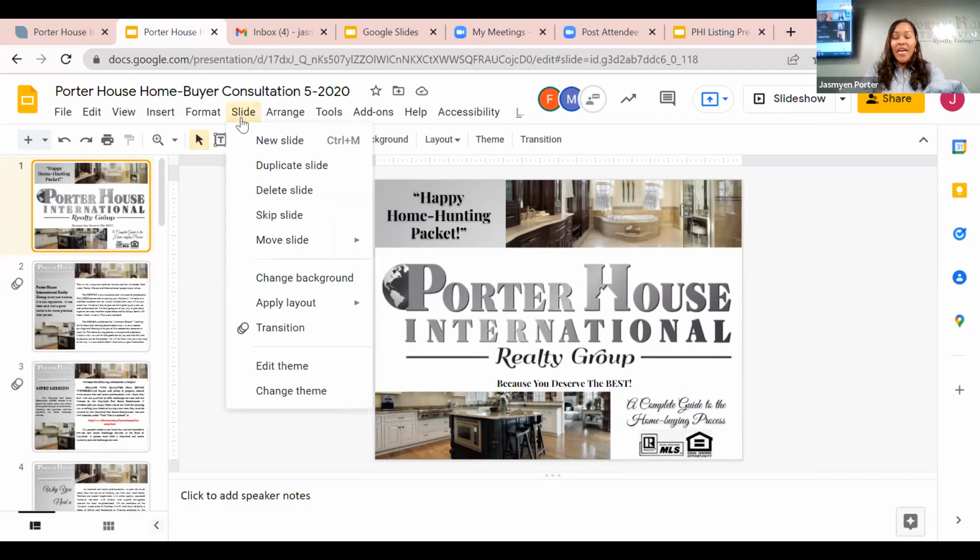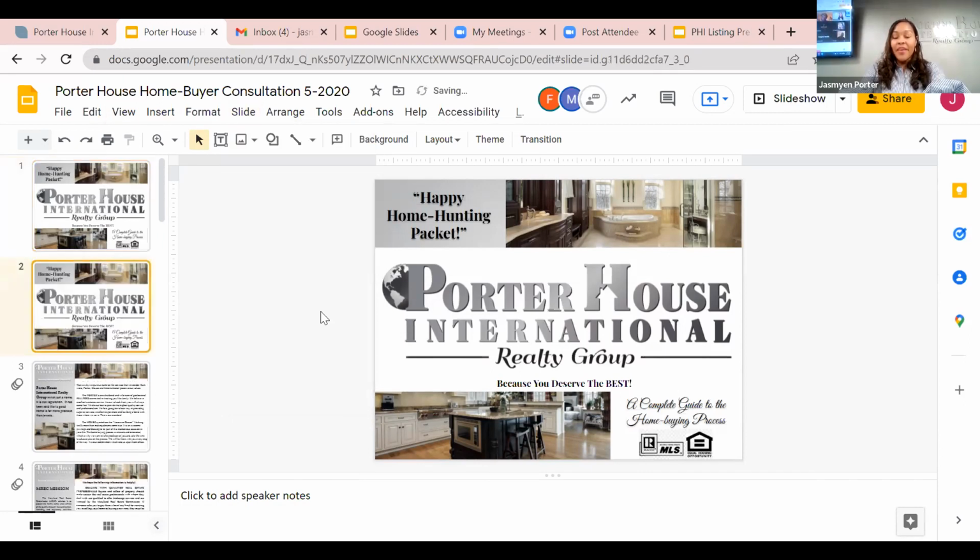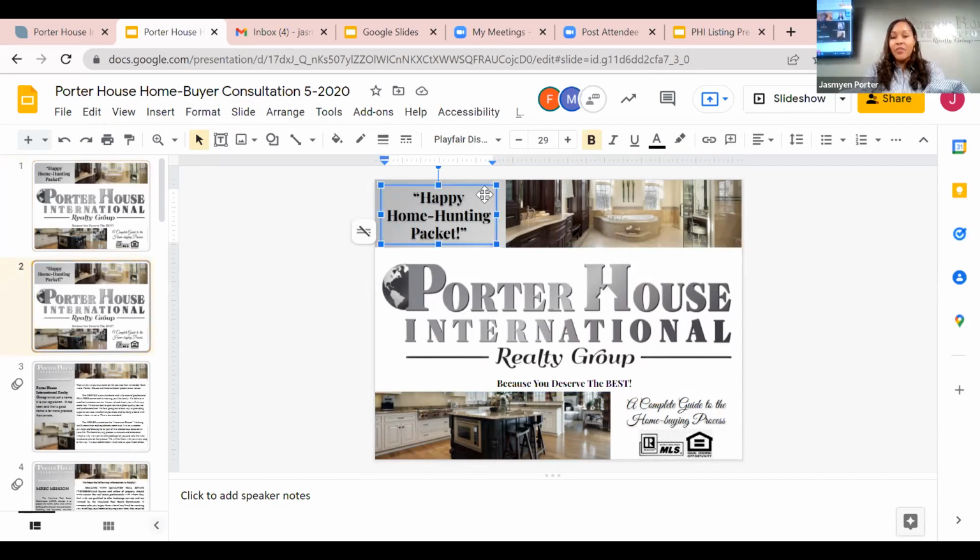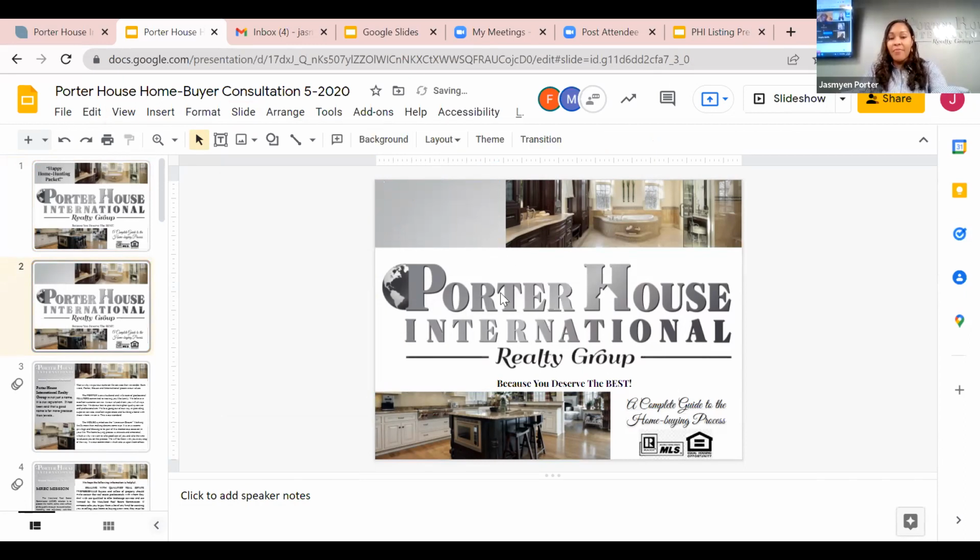Let me just go to slide. Here's what I was telling Aurelia to do. I'm in slide. You see that first slide? Simply duplicate the slide. Now, the second slide that I duplicated, I can take out all this other stuff and personalize it because I already have my first original in place.